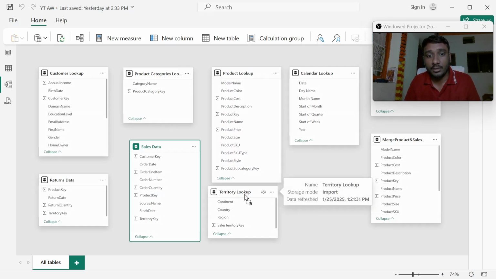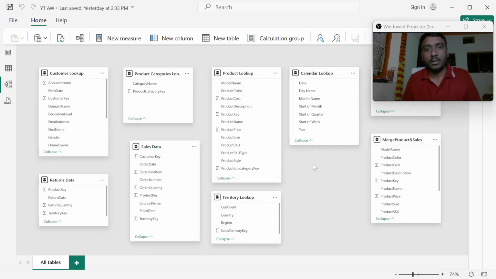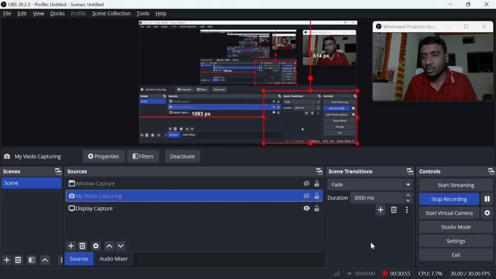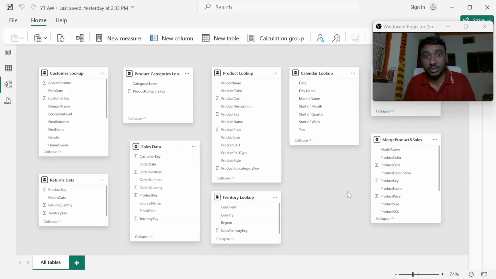I think we have explored what the primary keys and foreign keys are. Oh my god, 30 minutes, it's too long. But I think I have delivered enough to make you understand by showing different examples.